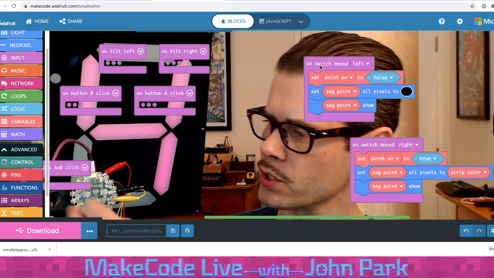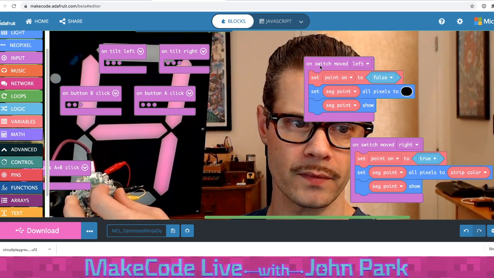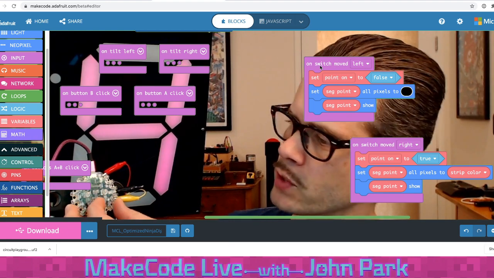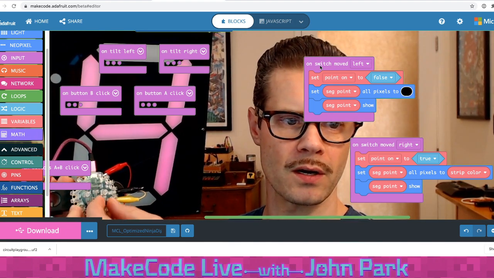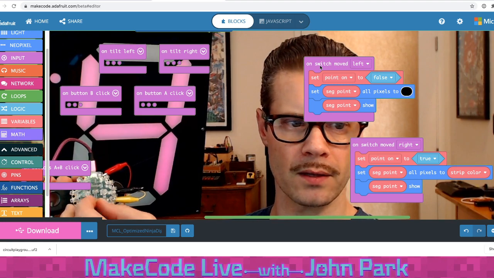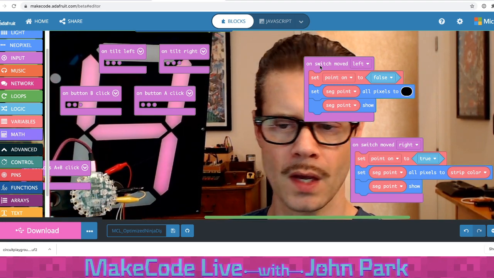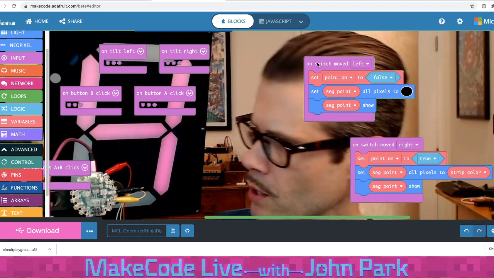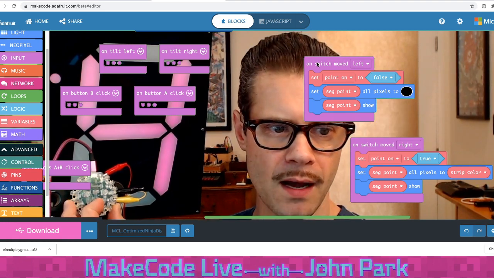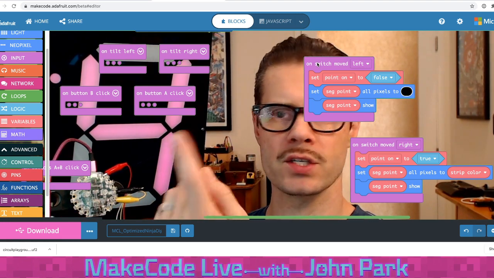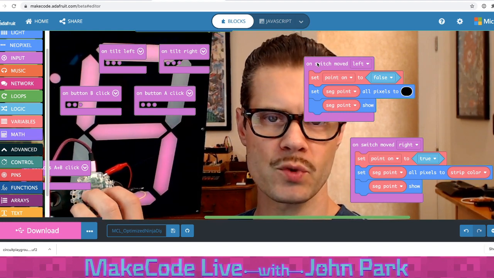So here, this will turn them on and off. Where's my switch? There it is. So the little switch here. You can see it turns that little NeoPixel on and off. But what I noticed when I did that at first is that if I set it to on and then tried incrementing or decrementing my numbers, it was turning off.